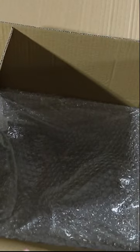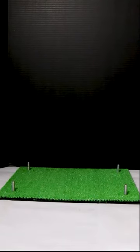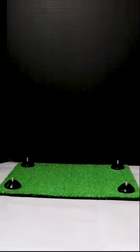And now you see how it's all put together and how it's all assembled, so you guys can see. And then here's our review.